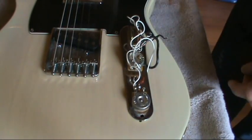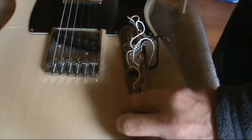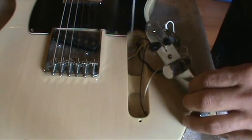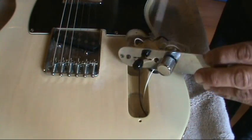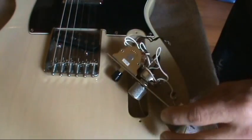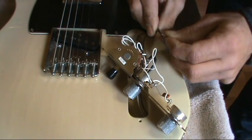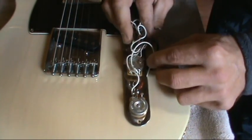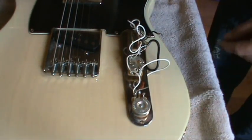Alright, like I said, I'm going to give her a little cleaning. It's a good idea to hit it with some canned air inside and out. Clean all the contacts off. Alright, let's check that wire out. Yeah, I'll clean it up a little bit and solder it back on this pot right there. And then we should be good to go. We should be good to jam. Let's go.